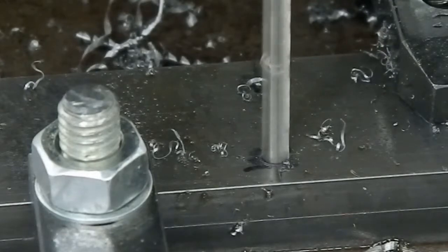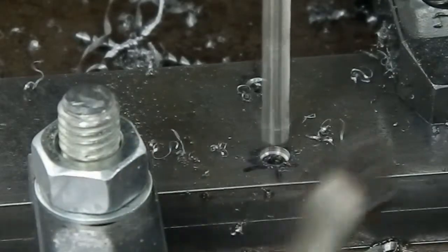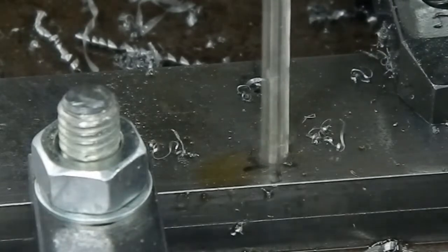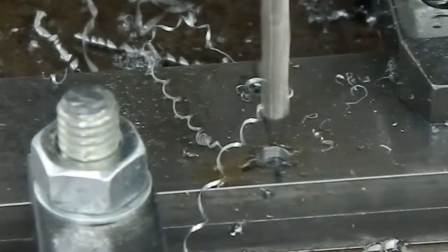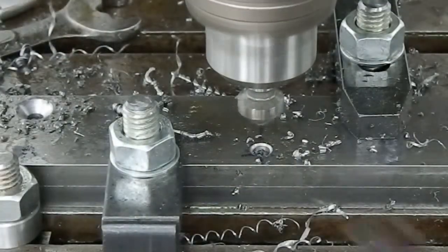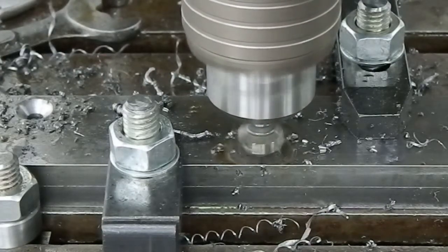This time with the 6mm hole, for the bolt to go through, and the depth stop set so it just goes into the lower piece of material. And repeat that for the remainder of the holes. Then we'll go along and give them a nice countersink, so that our bolt heads are all out of the way.